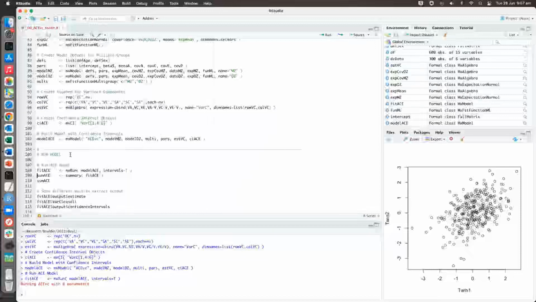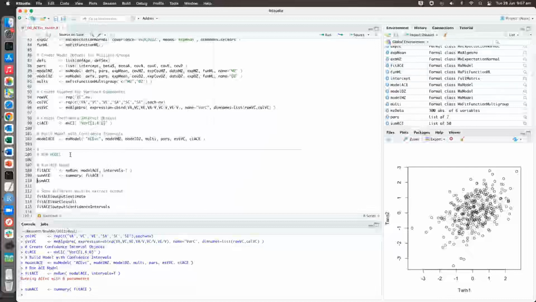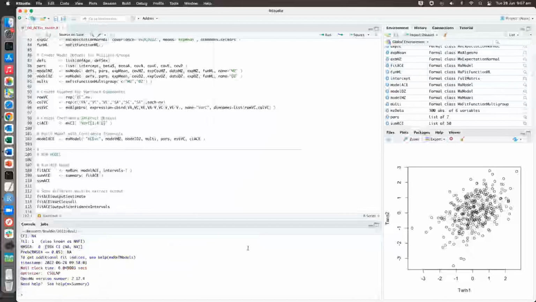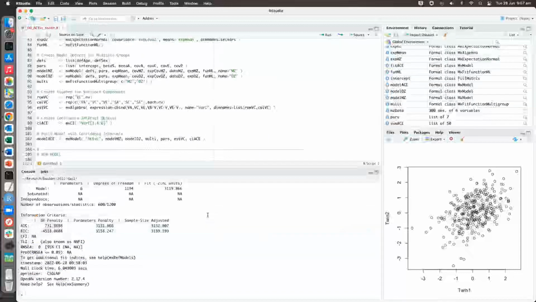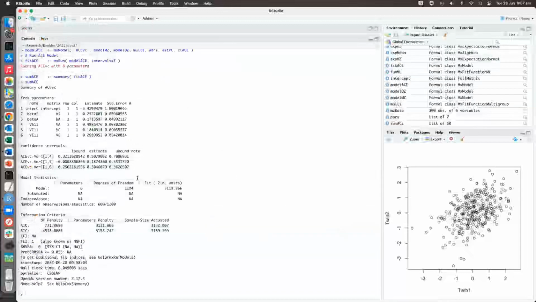If you're running a complicated model, I would recommend running it, first of all, with confidence intervals false. This is getting a summary object. And now that we have our output, let's have a look at it. Here we have the estimated parameters. These are unstandardized, just the raw estimates that came out of our matrices. We've got the labels, the matrix that each came from, the size, and here are our estimates.